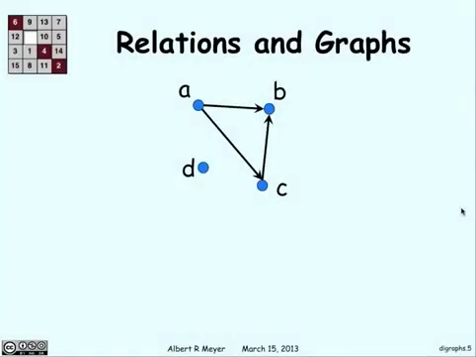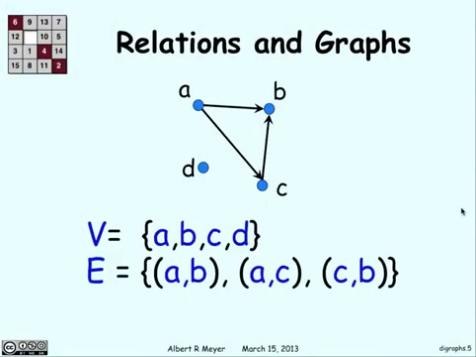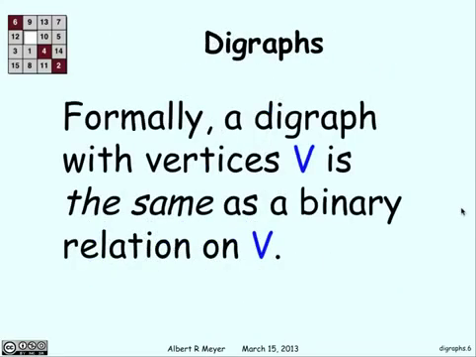For example, here we have one directed graph, and you write out the vertices as a set of all the vertices you see there, and edges are pairs of vertices. You can also realize that a digraph is the same thing as a binary relation on the vertices, because each edge just defines a relation from one vertex to another. So every binary relation can be drawn out as a graph, if you just put each of the things in each of the sets as vertices, and edges being the things that relate from one set to the other.